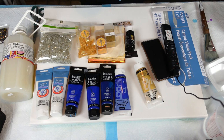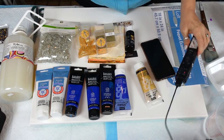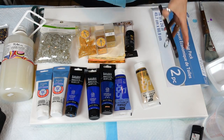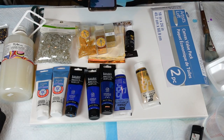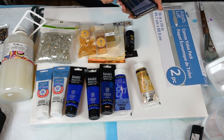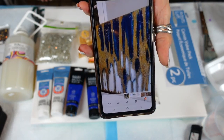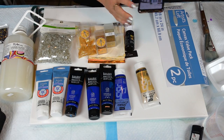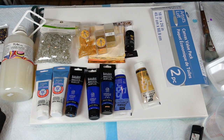Hello, everybody. I got my working clothes on and we're getting into this today. I'm excited and nervous all at the same time. So my hairdresser sent me a picture. I apologize, I don't know where he got it, but this is what he's asking me if I can make. So I'm going to attempt. I pulled out all my stuff, and we're going to see what I can do.